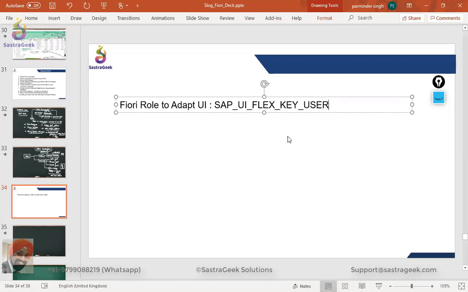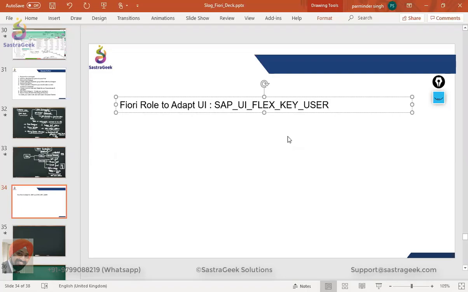Now some people get confused with this Flex Key User, that it has been made for key users, that your core users would be able to use it. Although SAP has a vision that this kind of functionality and feature, which we will see now, can be done by the business core user in future. But in the current projects, we are not giving it to the core user because it has a larger impact.